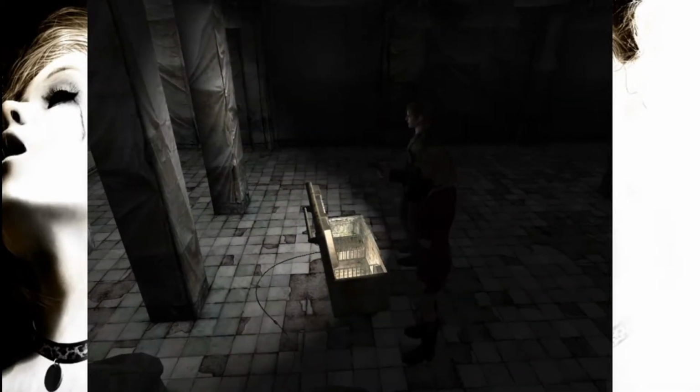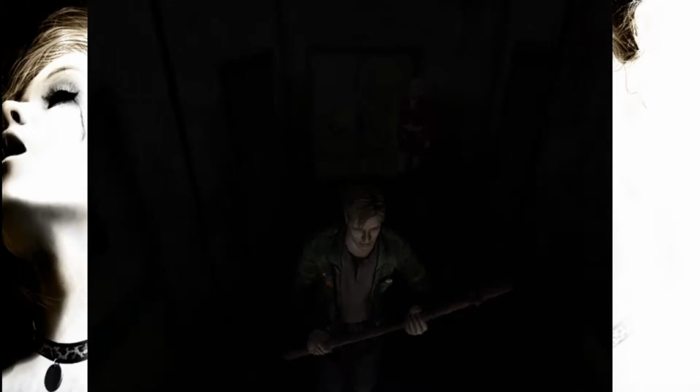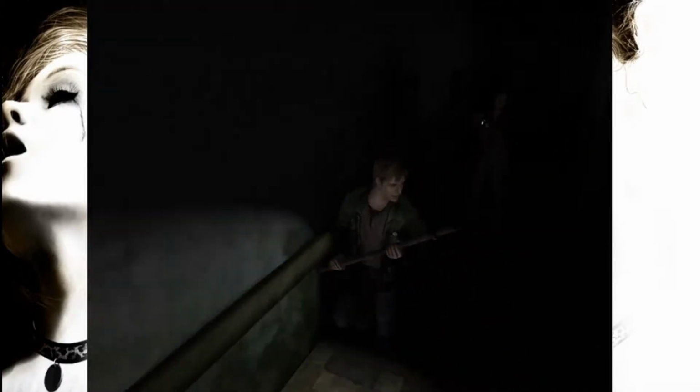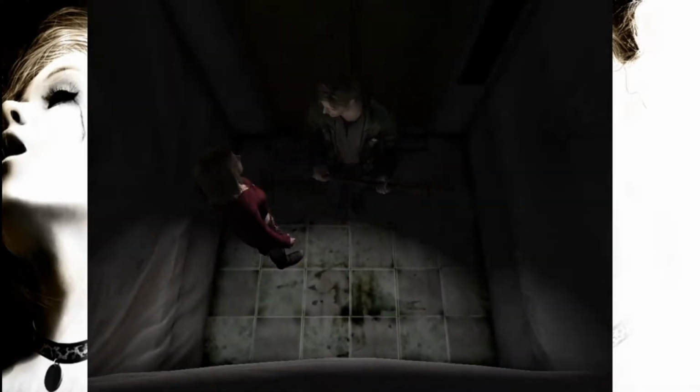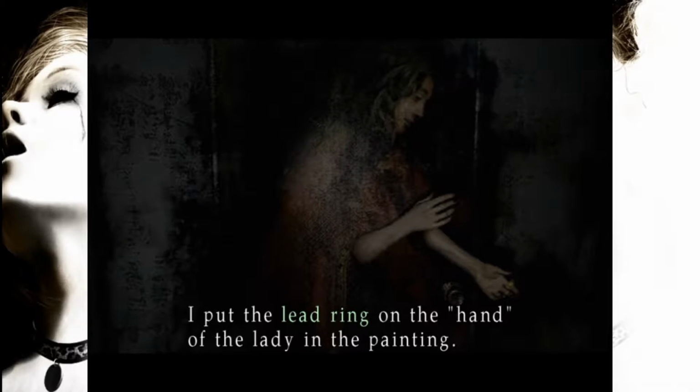I got a lean ring. Okay, so I found a ring. So now we can go back to that area, back to the third floor. Okay, let's go back to the third floor. Now we can put in the other ring. Yay! I put the lean ring on the hand of the lady in the painting. Now the door is open.